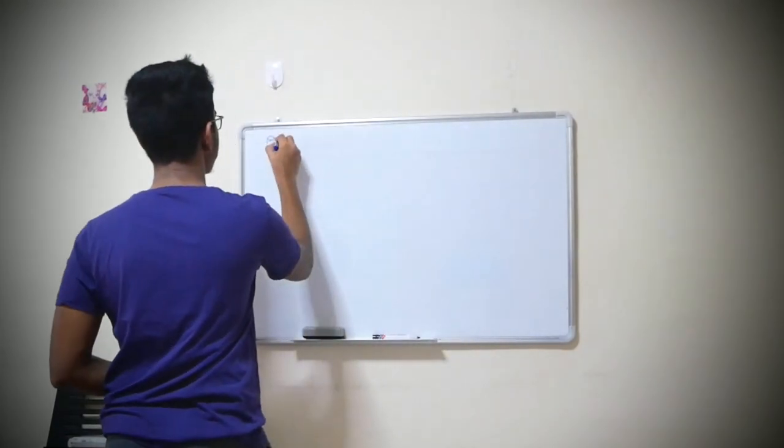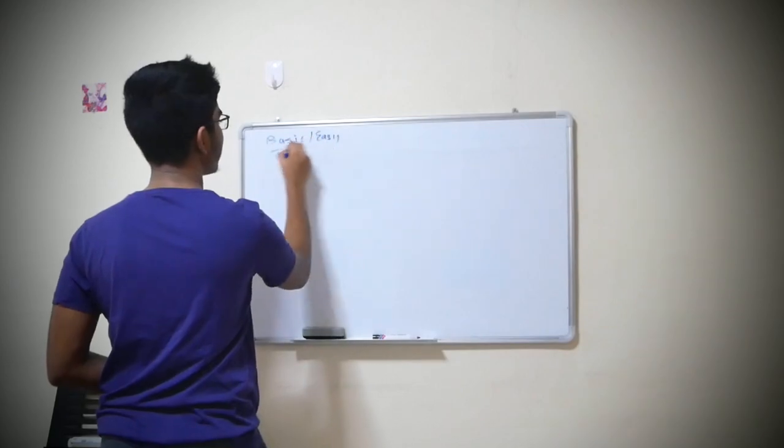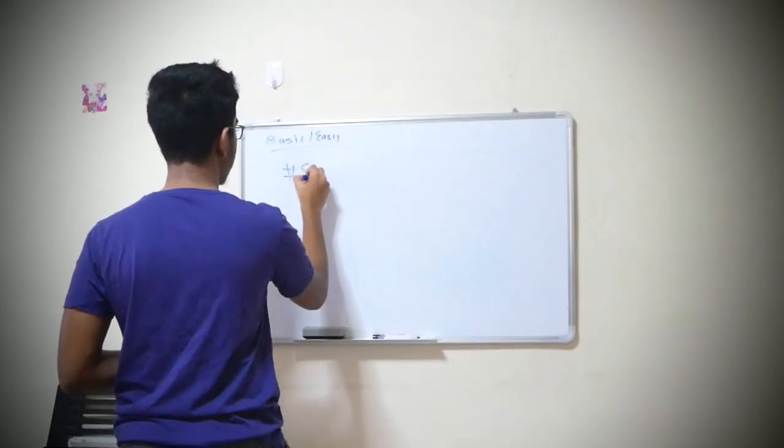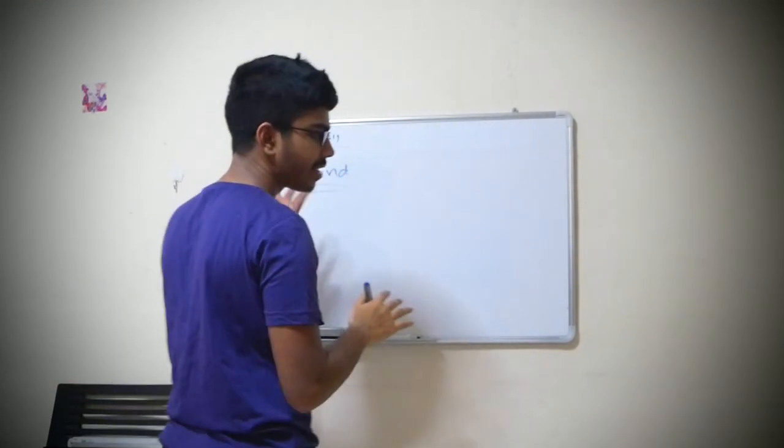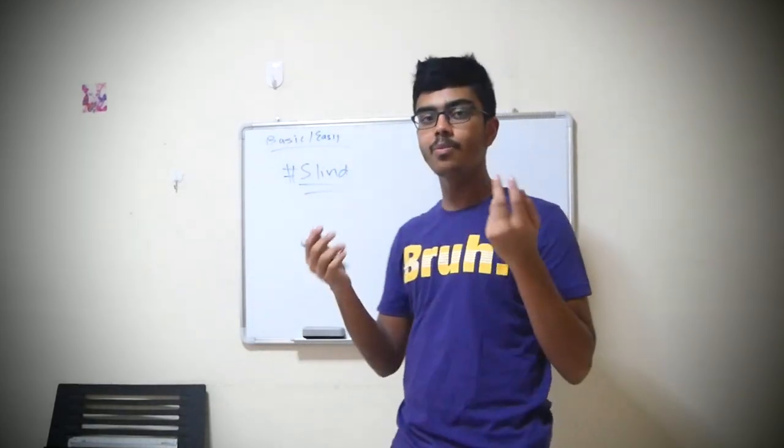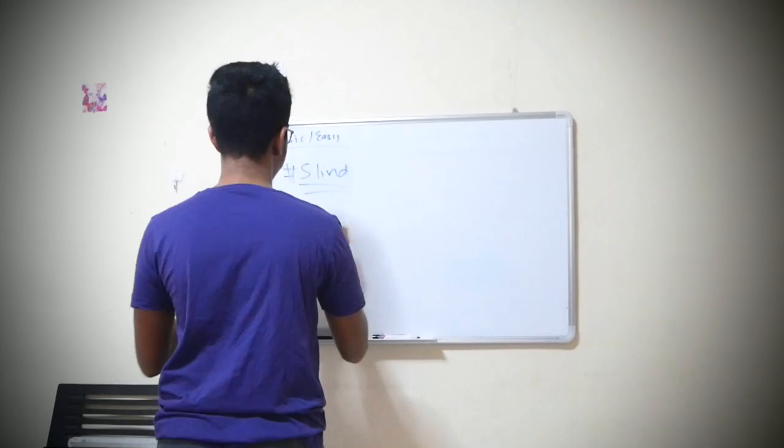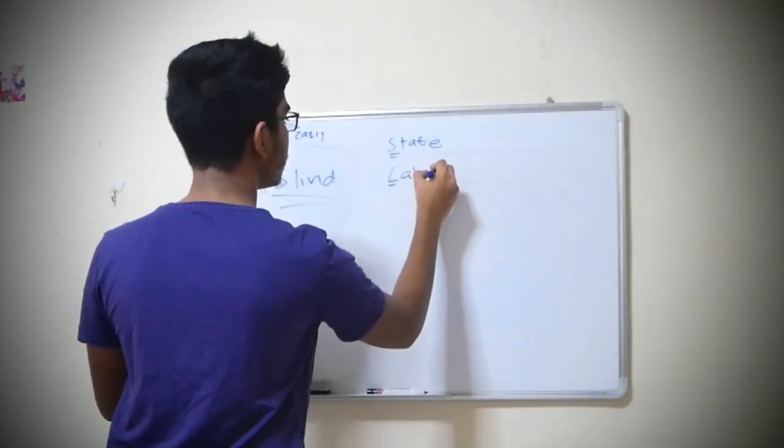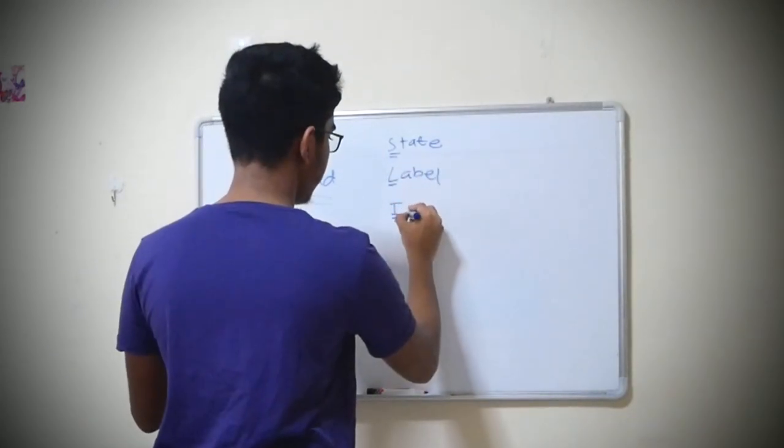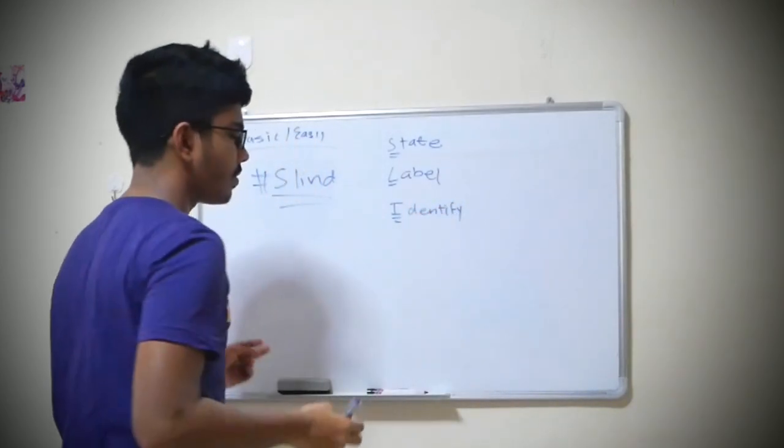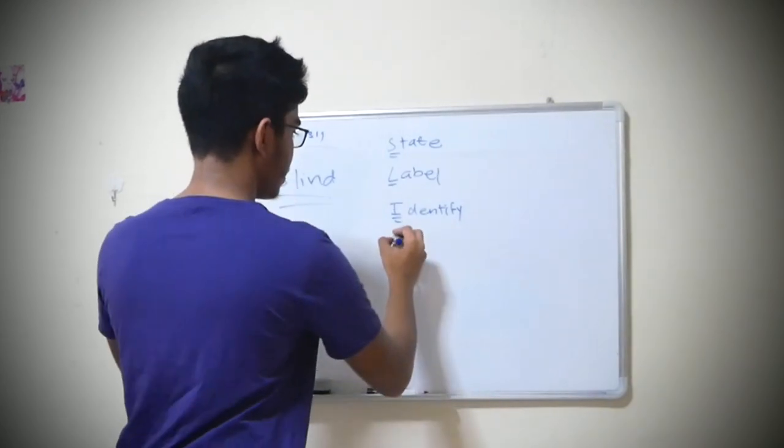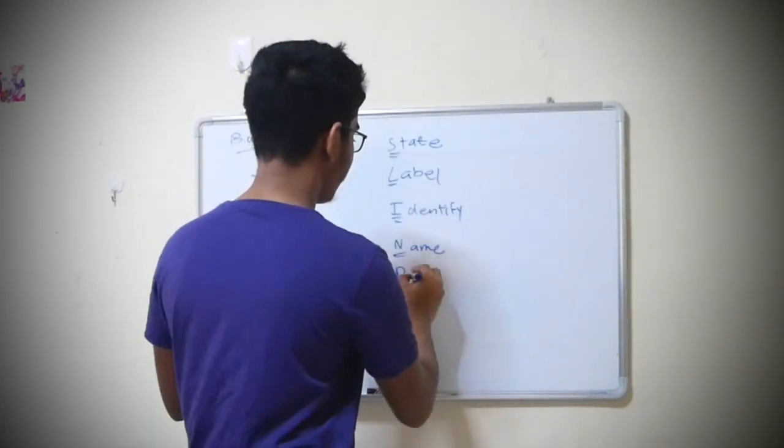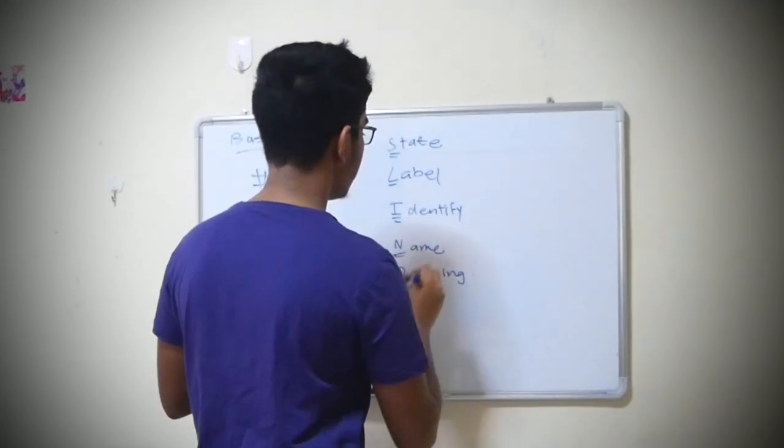So, let's get right into the first one. Coming to the basic questions, or the easy ones. I have a great hashtag or certain acronym to help you guys remember this type of question. Hashtag SLIND. S stands for state, L is for label, I is for identify. Guess the other two ones. N is for name. And D, the thing I'm most scared of, defining. This is hard to memorize stuff.